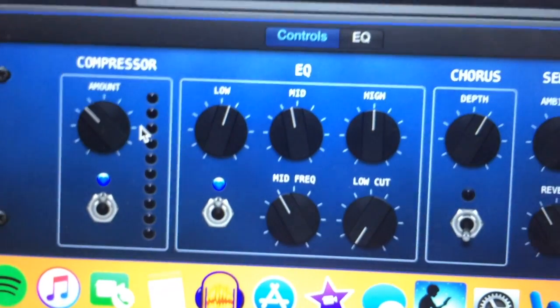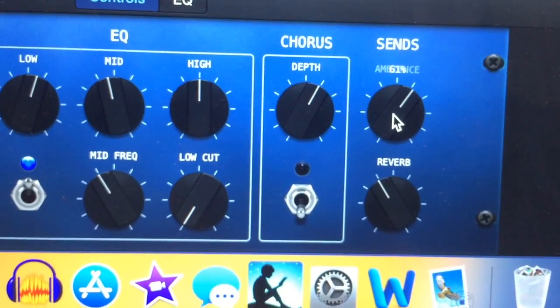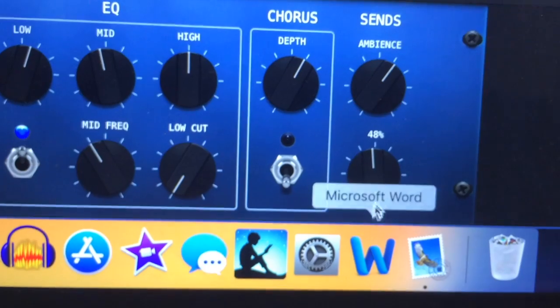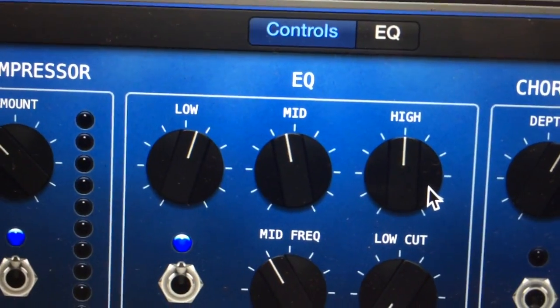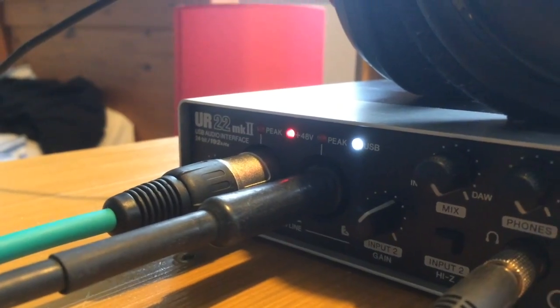And then on the controls in Logic, I always put about 60% of ambience on it, and not 100% reverb, otherwise I'd be in a cave, 40% reverb, and generally all the low, mid and high is in the middle, just like that. And I always have to make sure, when I plug it in, that it's plugged into the audio interface there, and it's in input 2.